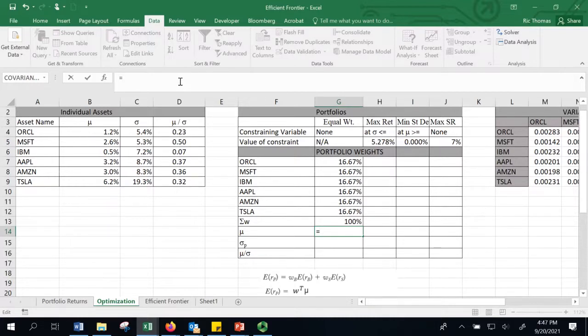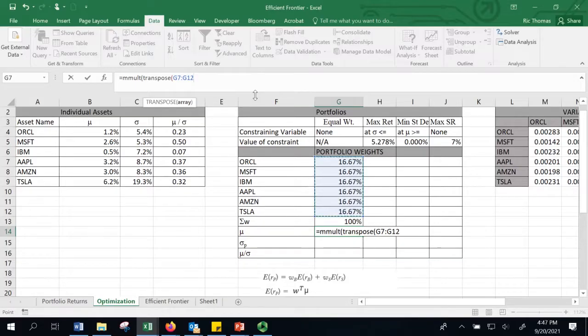So I'm going to hit matrix multiplication. So I'm telling Excel that I'm going to use matrix multiplication. And what I'm going to do is transpose that first weight vector. So you type in the word transpose, a special command that Excel knows about. And it says, okay, let's transpose this vector, this column of numbers right here.